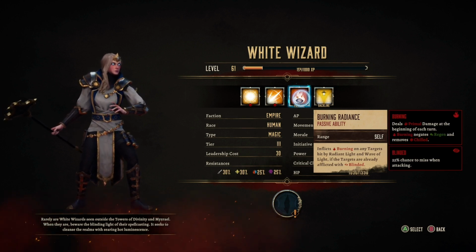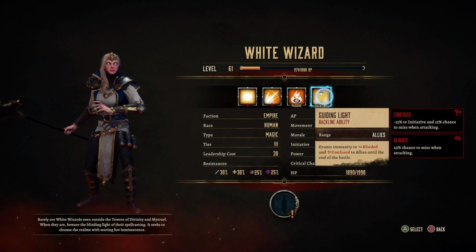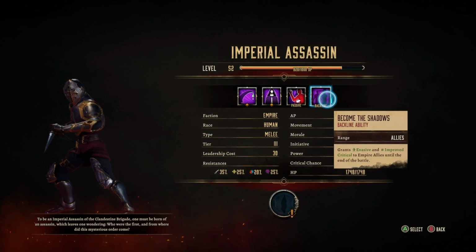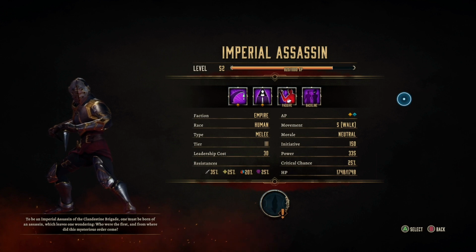And the backline ability is not too good if you ask me. It grants you immunity from blind and confusion, and that is it. And lastly, my most favourite unit within the Empire units is the Imperial Assassin.